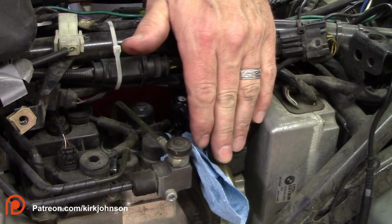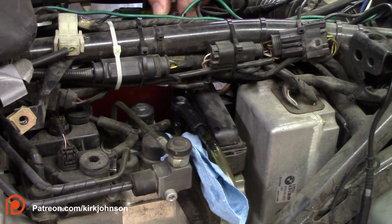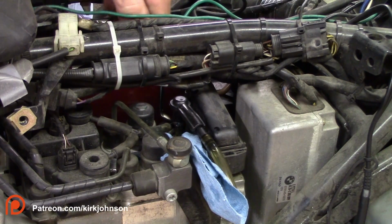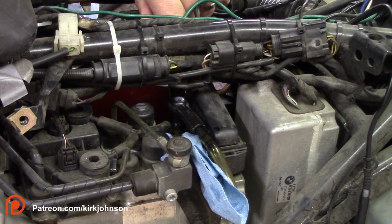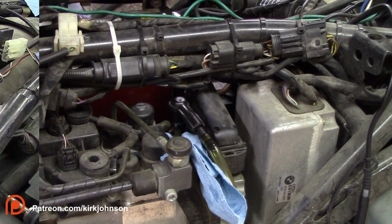If you do this every year, it's going to be pretty clean, but it's really a good idea to do this every year anyway. So squeeze in that handle nice and slow. Don't be in a big hurry because you'll get brake fluid that shoots right out of the bottom of the reservoir and shoots right onto your windshield or onto your wife's wedding dress that you use to cover that up, and make sure you don't get any on your windshield.